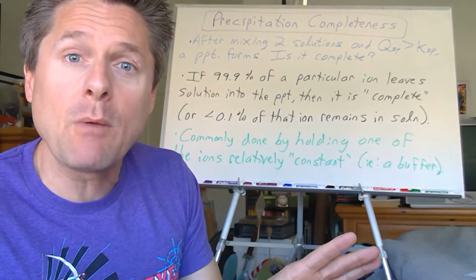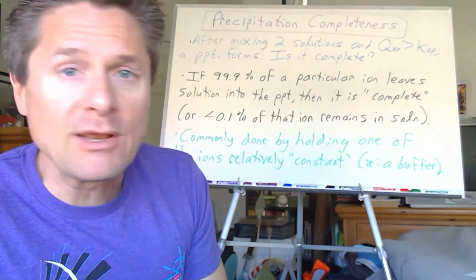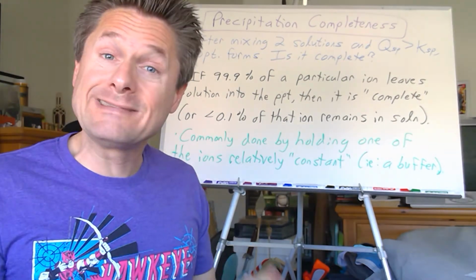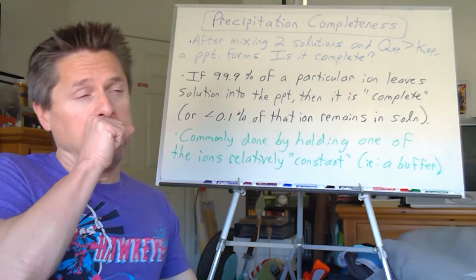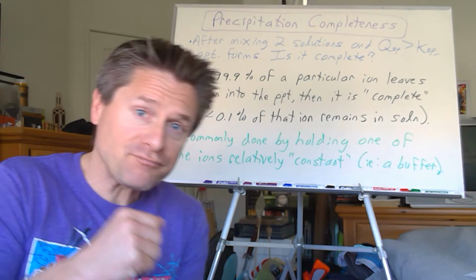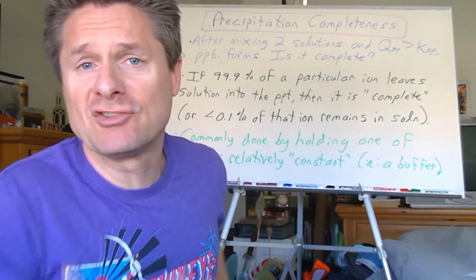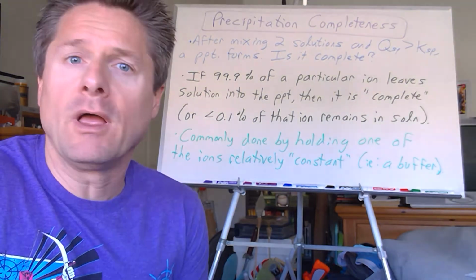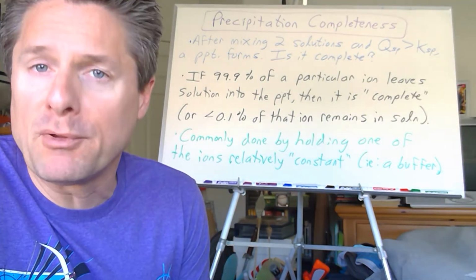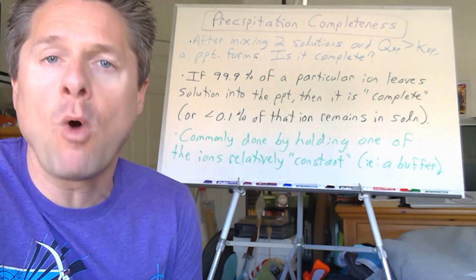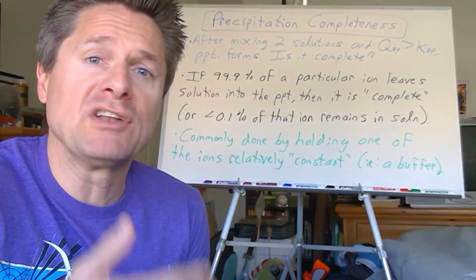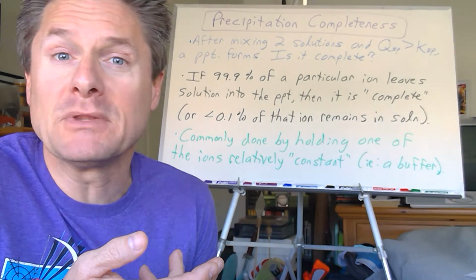It's exactly like what we did. We're going to predict whether a precipitate forms, but if one does form, was that a complete precipitation? This is used a little more in industry, where you'll have a solution, maybe something found in a blood sample or a water sample or a sample of seawater, and we want to extract from it as much of a particular ion as we possibly can.